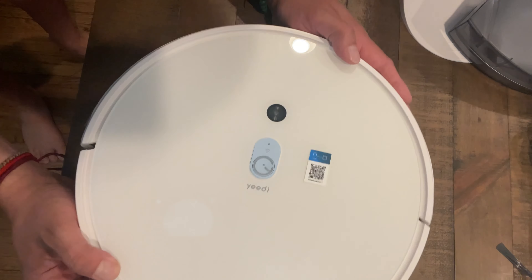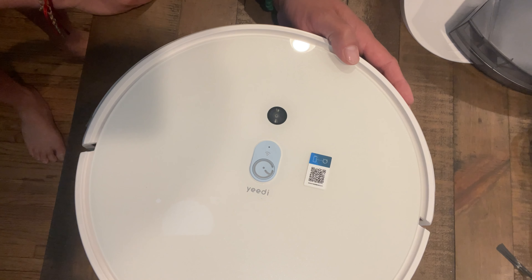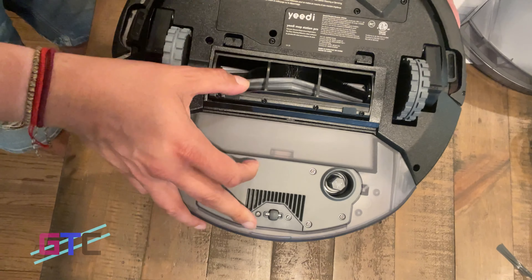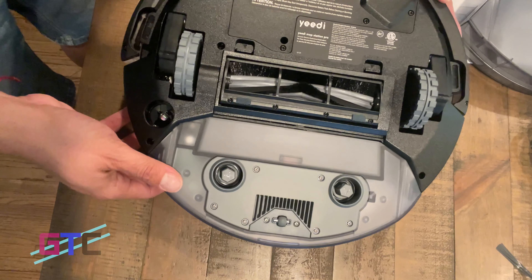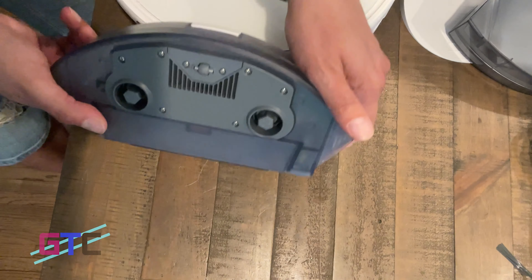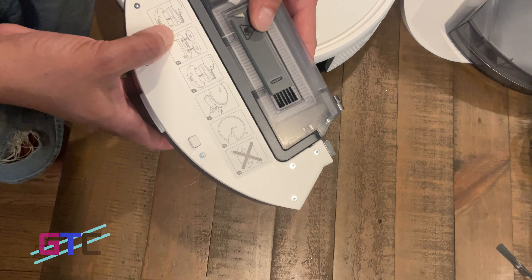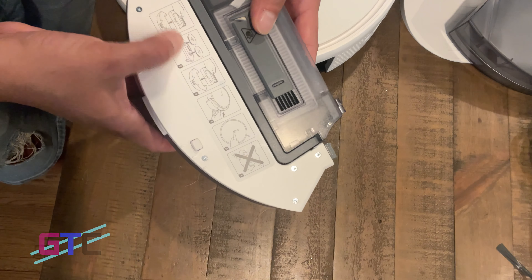With all that technology, you're going to wipe away the most annoying stains with ease. And as I mentioned, it is self-cleaning. The Yidi Mop Station Pro will automatically clean your mopping brushes. There are two tanks in the base station — one is water used to clean, which will become dirty, and another is fresh water for your cleaning purposes, so you never have to worry about cross-contamination. Yidi's self-cleaning tech will actually wash the mopping pads every 10 minutes, and it'll even dry them for you and turn off when drying is complete. Hands-free, hassle-free — this technology has arrived.